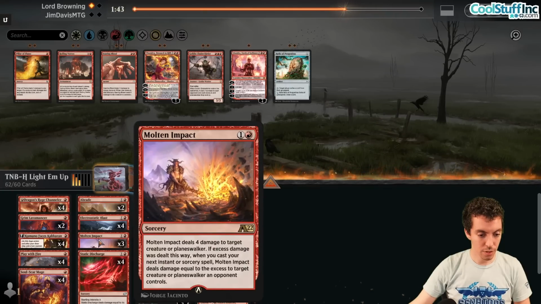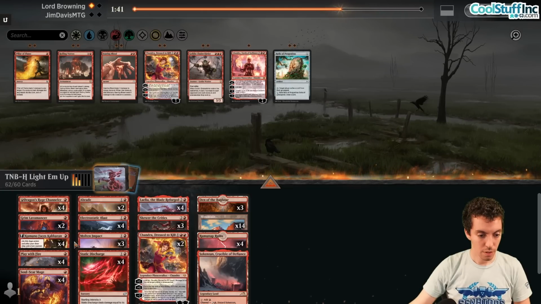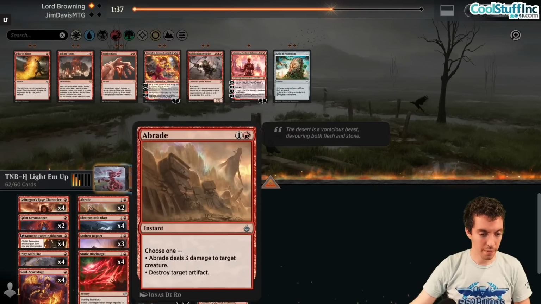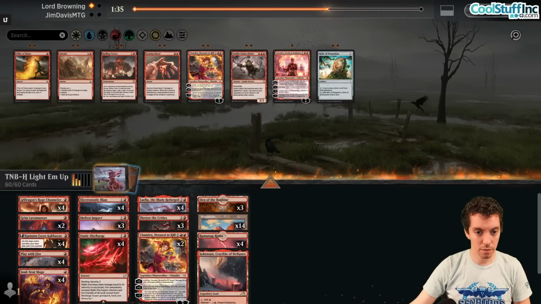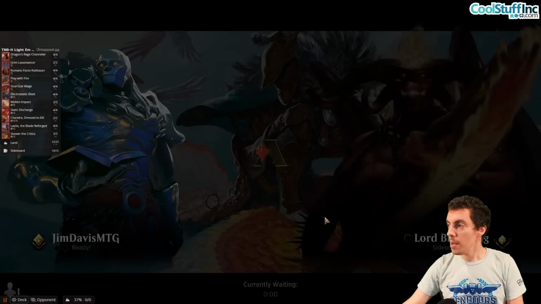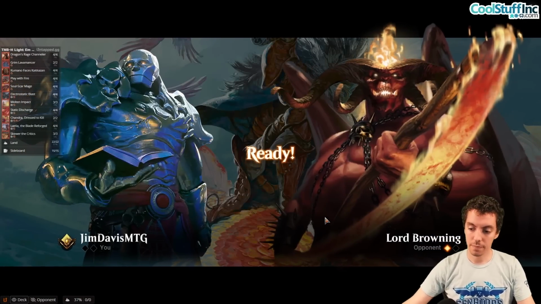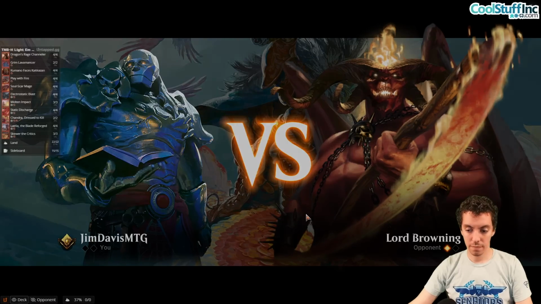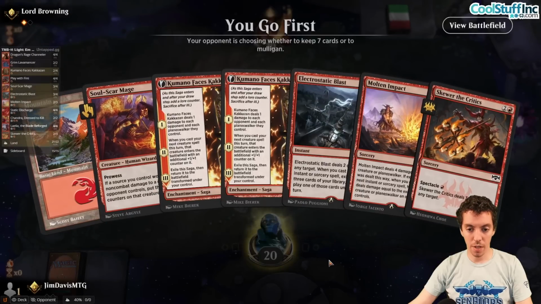Blast. We just don't want to braid. We have a lot of ways to kill creatures, honestly. Let's cut the Abrades. They're pretty single-minded. We're on the play, too. Let's try this. Wizard's Lightning. Alright, we are on the play.